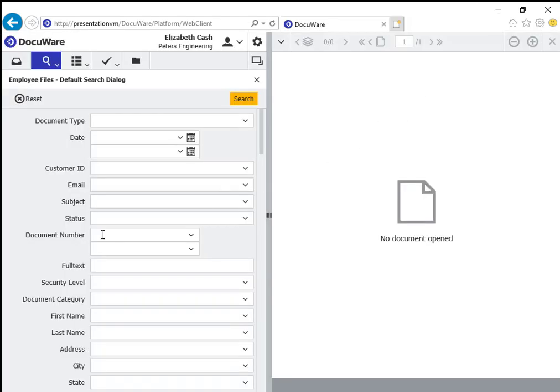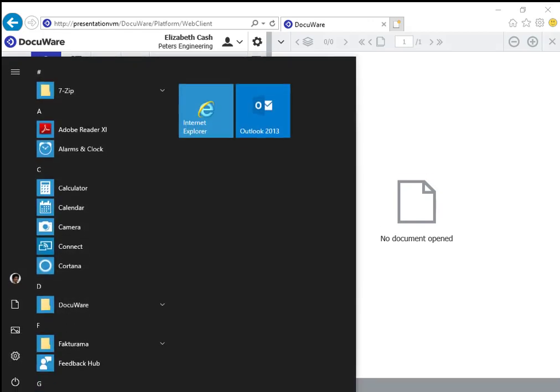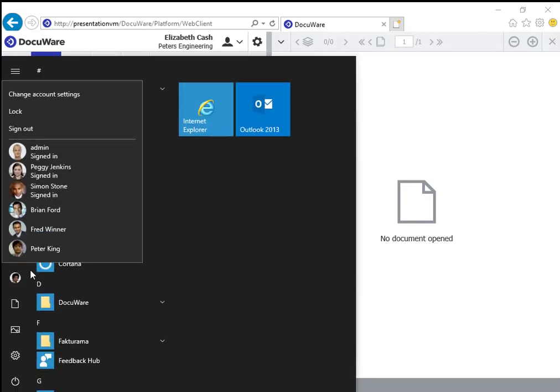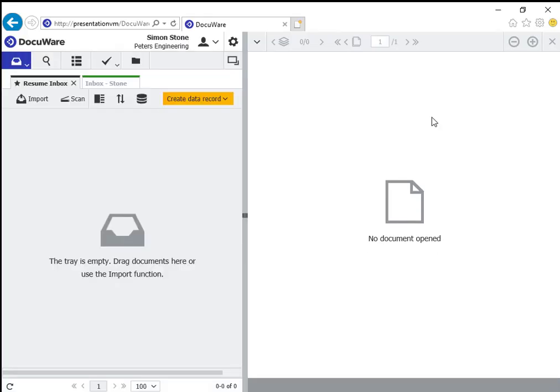At this point, once the document has been stored or submitted, the process is picked up now in the human resources area. So Simon Stone, as I said, is the Director of Human Resources. He will now get a task assigned to him by which he needs to approve this new hire request.